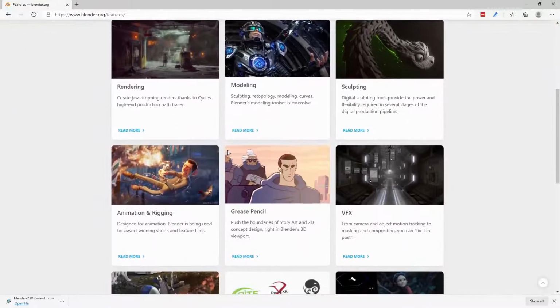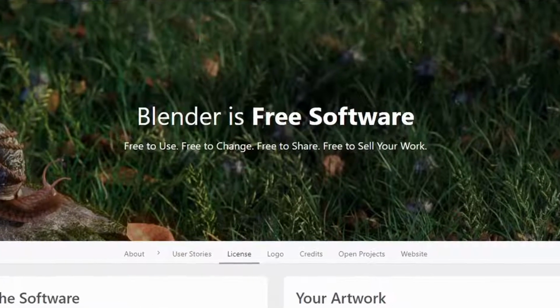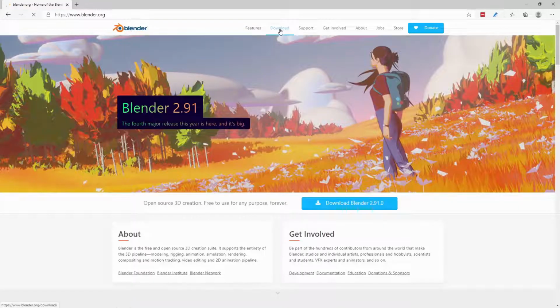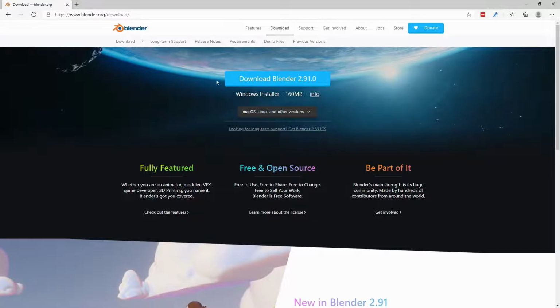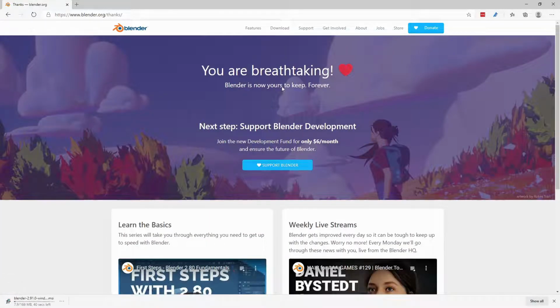If you haven't done so already, now would be a good time to install Blender. It's a free piece of software and you can download it from a site called blender.org. There are installers for macOS, Linux, as well as for Windows, so just click on the link to download the software, install it as you would any other application, and you'll be good to go.